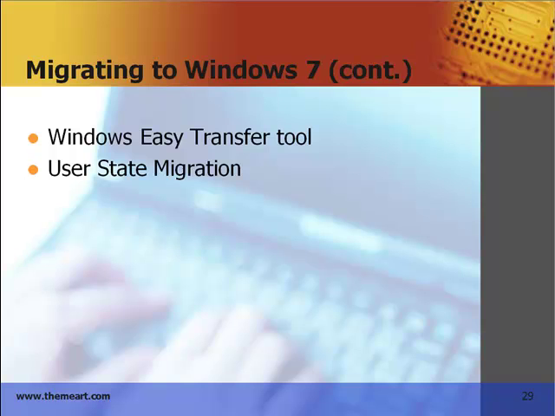The User State Migration Tool is what you would use when you need to scale up and do 1,000 machines or 2,000 machines. This allows you to automate the process of grabbing the user's profile information. The USMT, like I said, scales very well, uses XML files for configuration, and is all command line driven.